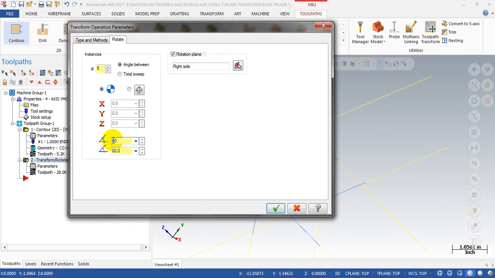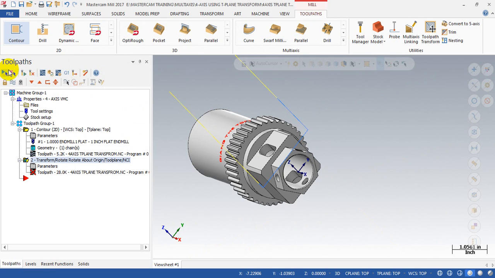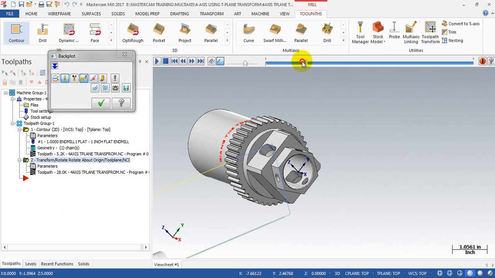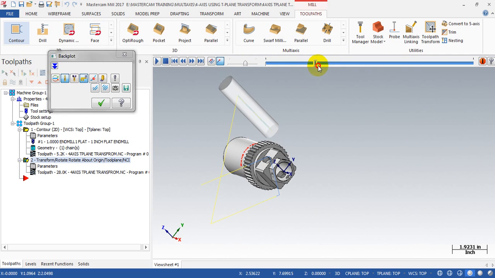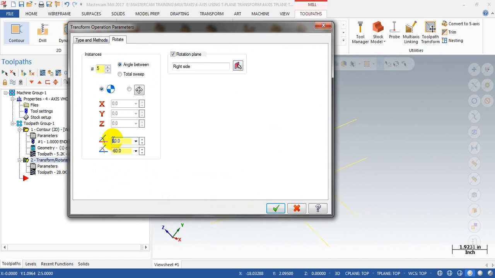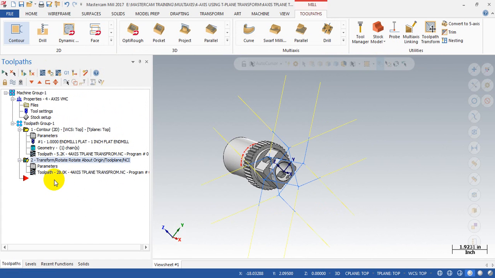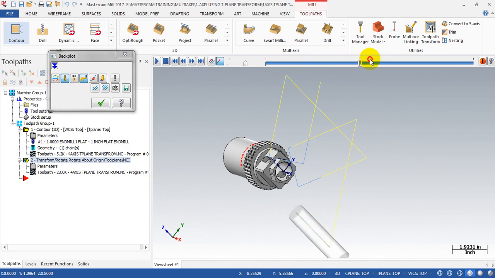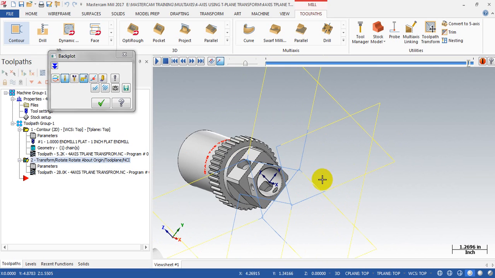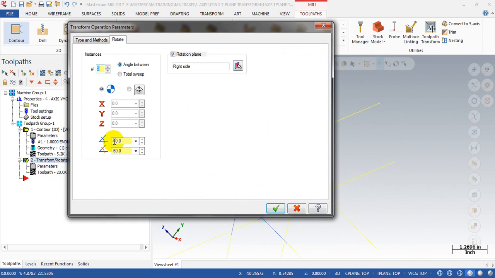If you input a negative value here, the transform will go in a different direction. You can see here. So if you want to machine it in reverse, you can input -60 here, and the part will be rotated in reverse. You can see it, we machine in the clockwise direction. If you input a positive value, the transformation will go in a different direction. It depends on the tool plane, the rotation plane you selected. If you select the left side, it will rotate in a different direction.